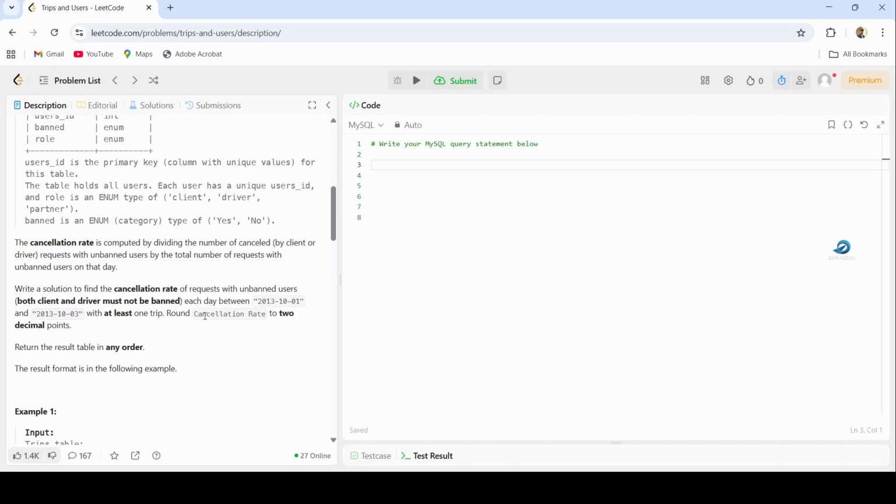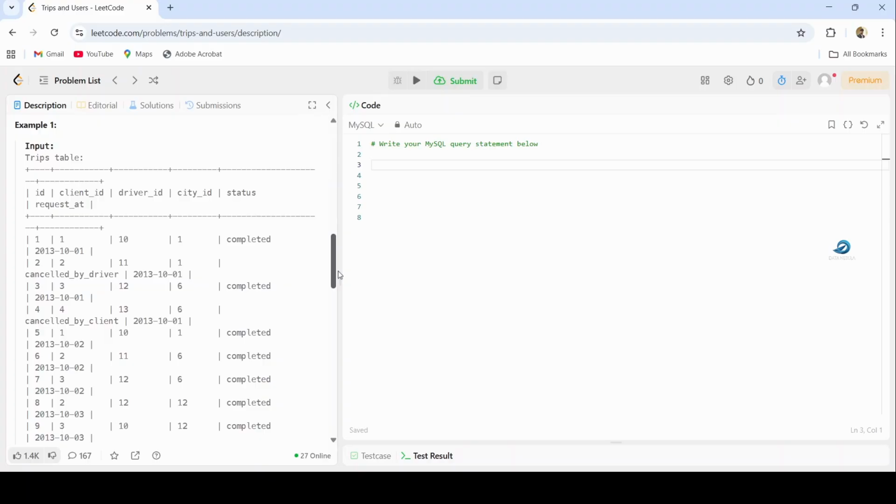Also we need to limit the cancellation rate to two decimal points only. Return the result table in any order. They said we need not sort anything.